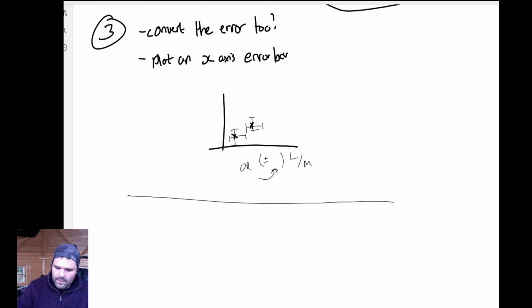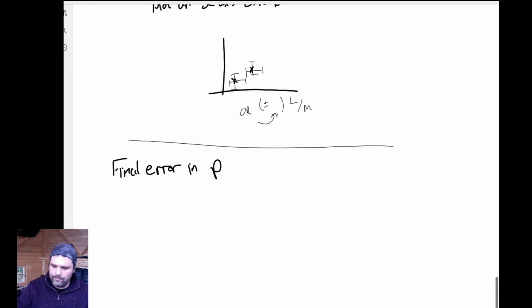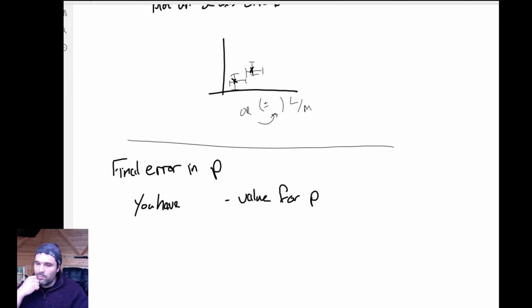So this is now getting your final error. I keep saying error. I should really refer to them as an uncertainty, but uncertainty's just got too many vowels when you keep having to say it. So, final error uncertainty. Right, so what you've got now is a value for rho, your answer, which is meaningless at this point because we don't know how bad that is. We don't know how big the error is. Without the bit we're about to do, that value is useless. Is it quite precise? How bad is it?